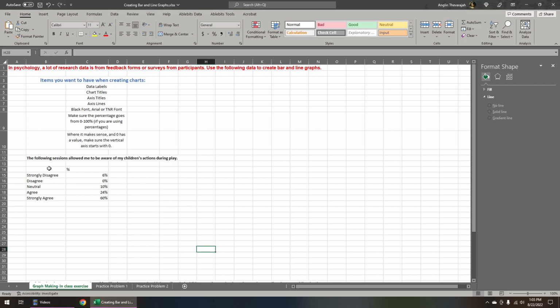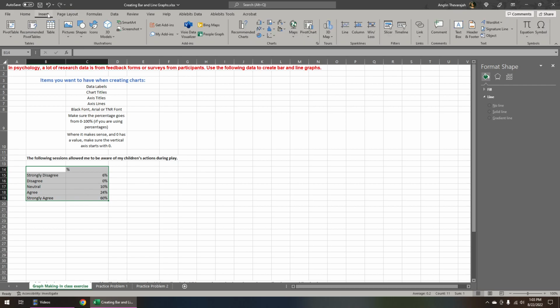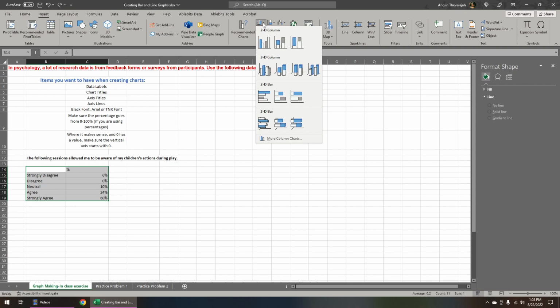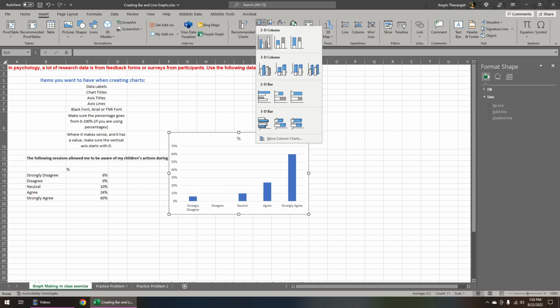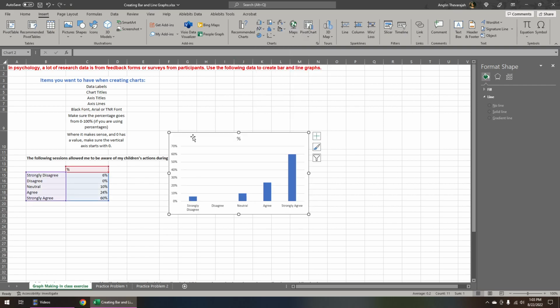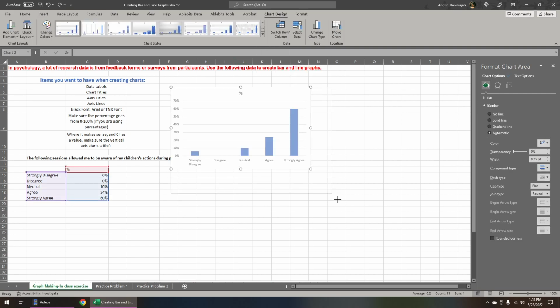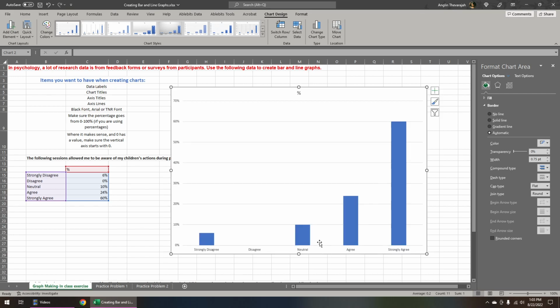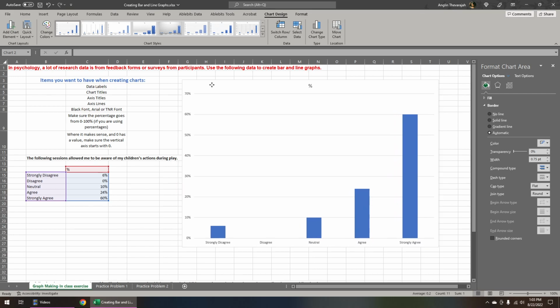First you're going to go ahead and select your data. You're going to go into insert. This little column chart option right here, you're going to click on that down arrow, and it's going to bring you a list of options. We're going to pick a simple 2D clustered column bar chart. I'm just going to expand it a little bit. Immediately you can see that it's not the best chart, but it is pretty clean.